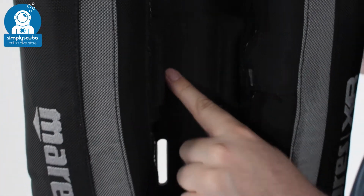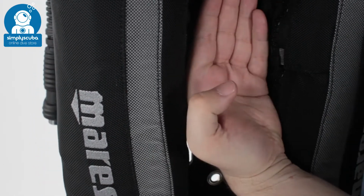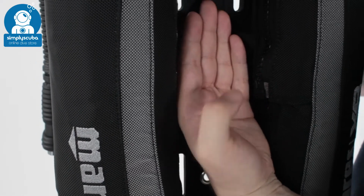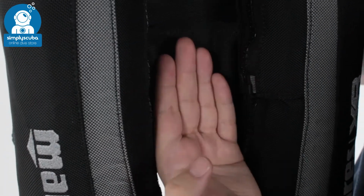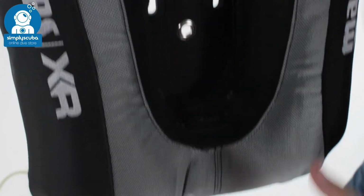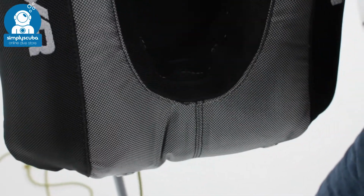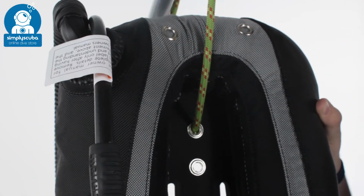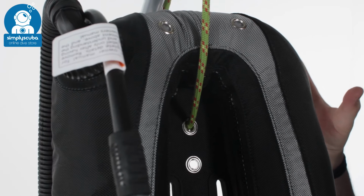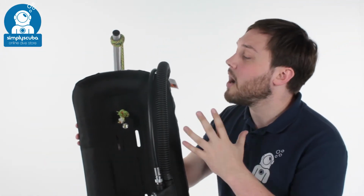And you can also see inside here, this section has two plastic rails inside of that, which just holds your single cylinder in the right position. It's also cradled by the bladder very nicely, stops it from twisting and stops it from rolling as well. So plenty of lift at the back as well, which gives you a nice trim in the water. The bladder wraps around that cylinder just to give you a better center of gravity and lovely trim whilst you're in the water. So all in all, really, really small, compact little single wing, which is great for travel.